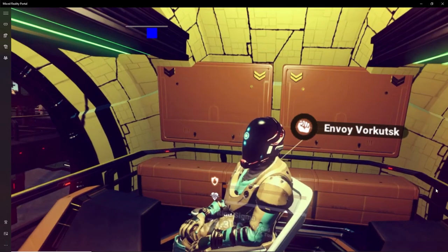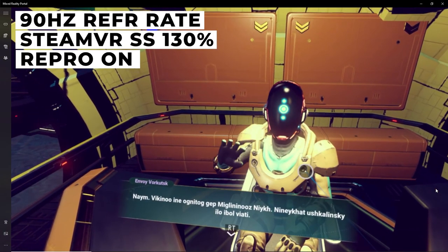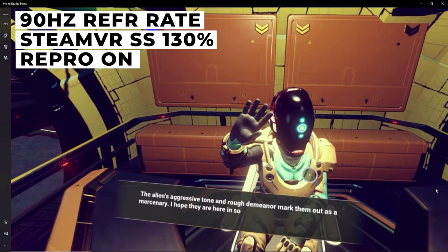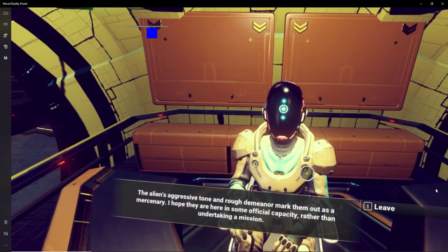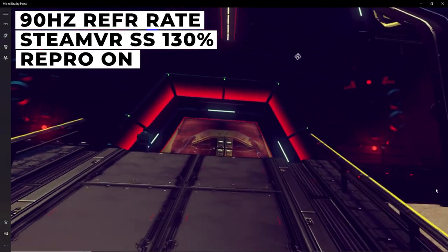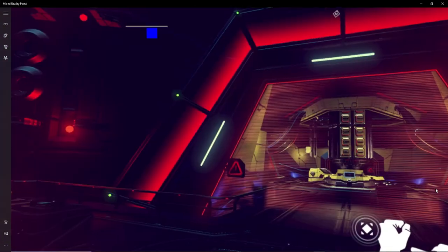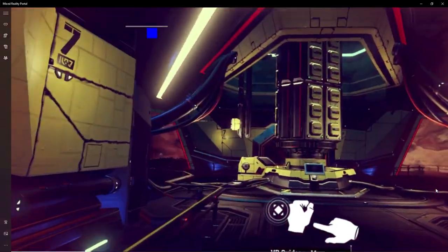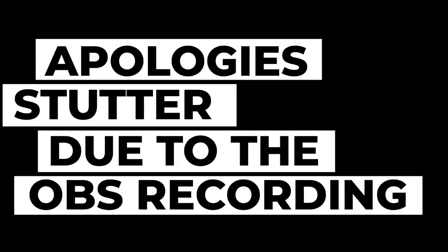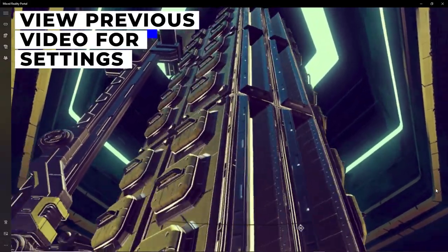When we compare this to 90 Hz pushed to its maximum brink, I didn't have any issues whatsoever. The reprojection really worked very well. Everything is smooth, especially with the super sampling at 130% on SteamVR. There wasn't a lot of stutter around, especially for objects that are very near. Of course, objects that are quite far away are still blurry and jagged. It's very hard sometimes to tell the branch of a tree, for example. So you really need a super high-end graphics card, I think, to render everything at 100%. But with 90 Hz, you can still get things 75 to 80% clear, which means your VR experience would be really damn good.